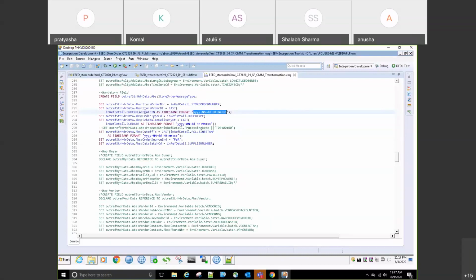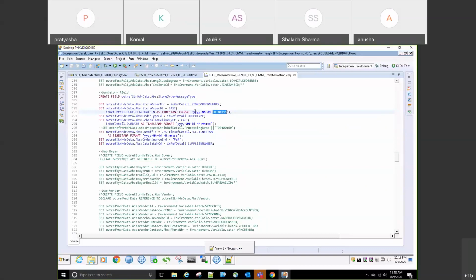Okay, so whatever data is incoming here was of this particular format. The first 4 characters were to be identified as year. Then there must have been a hyphen in the data. Then these 2 characters were supposed to be identified as month, and then there was a hyphen, and then the next 2 characters would be date. Similarly, there would be a space in the data, so we left a space here. Then whatever data came after the space was supposed to be identified as hour, in 24-hour format, then minute, and then seconds. And the colons would be in between in the data itself. So this is the timestamp format that we were getting.